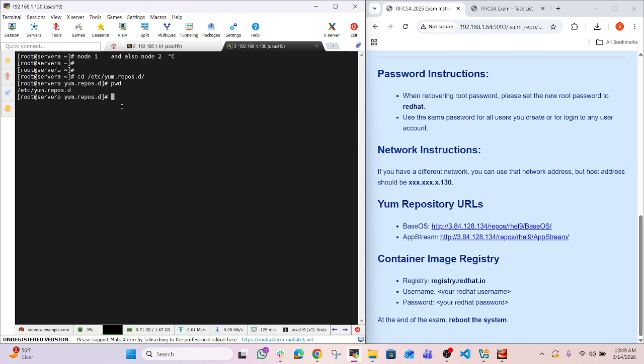The second thing is, before going further, when these questions come, if you run the command yum repolist, you won't find anything in it. It will be empty. The command would run empty. Therefore, in the exam, if you run the command yum repolist before configuring the repo, it will come up empty. It's okay.